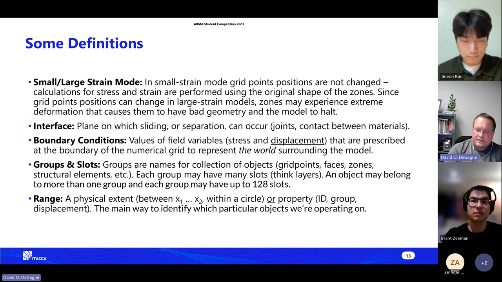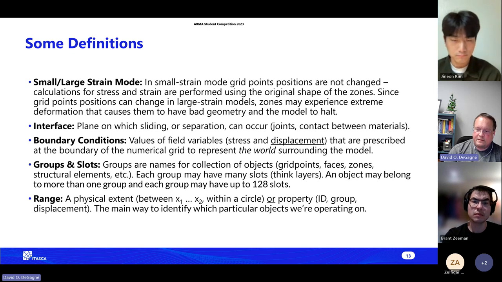Groups and slots. When we look at the template, we'll see we take advantage of that quite a bit. Essentially, a group is a collection of objects, say, zones. Each group may also have many slots, which I like to think of as layers. This way we can have an object belonging to more than one group, and each group can have up to 128 slots.